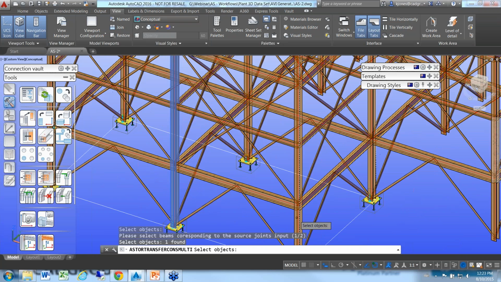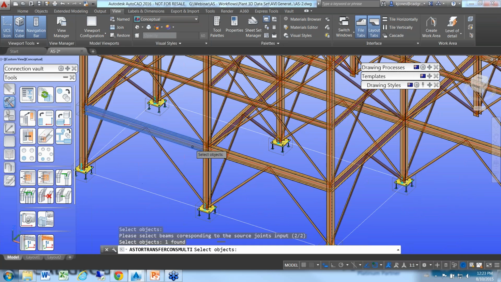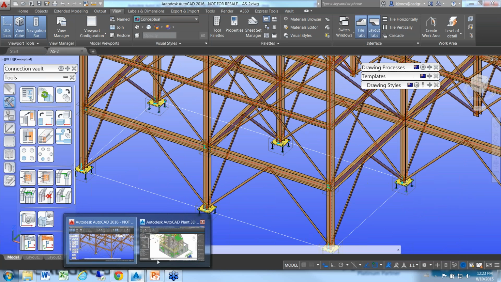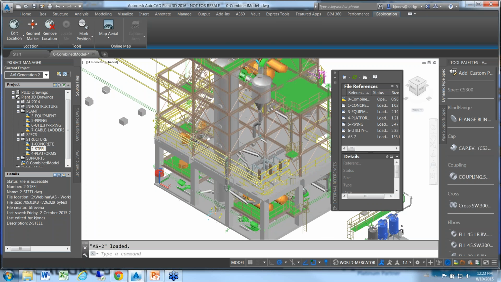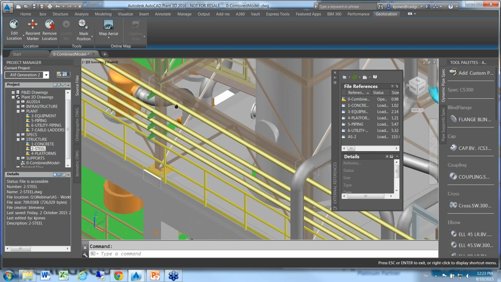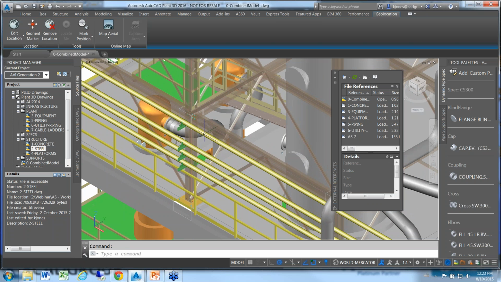So you can see straight away that we can go and grab those columns, grab those connections. Again, with a quick save inside my Advanced Steel model, and drop back to our plant model. Just do a quick refresh on the XREF. You can see straight away that there has been a change in the Advanced Steel model, so I can just quickly reload my XREF. And now those connections have also come into our plant model. So you start to see how we can XREF from Advanced Steel into plant, and vice versa.